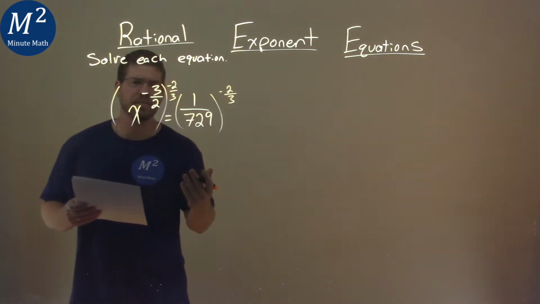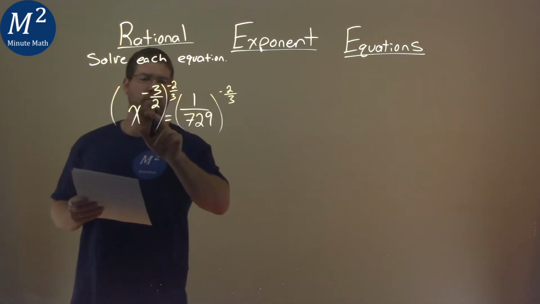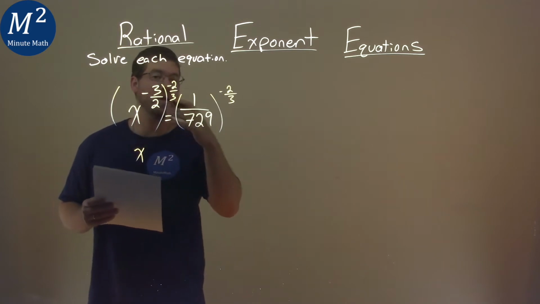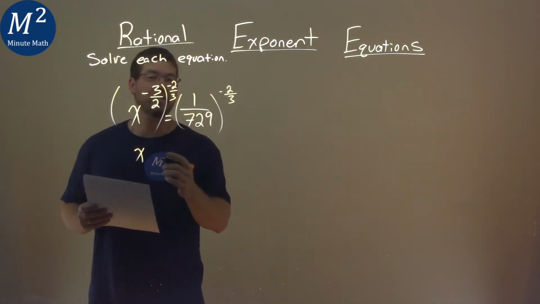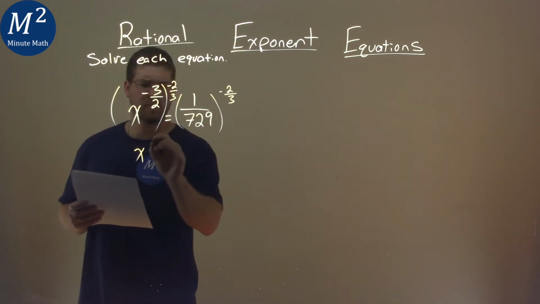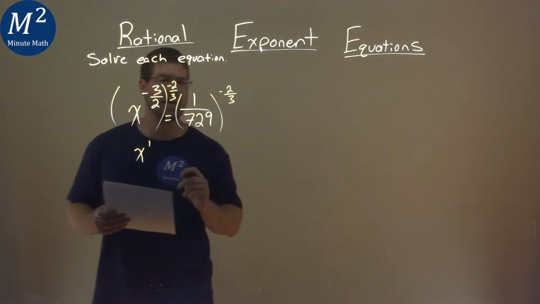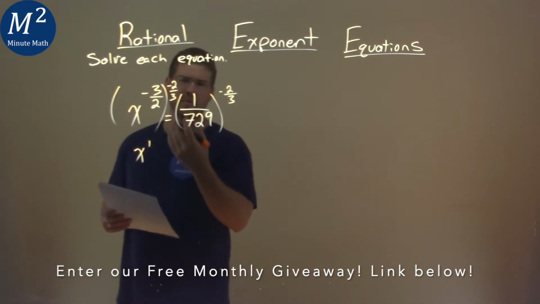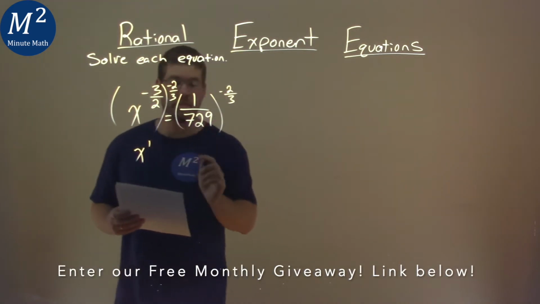What does that do? Well, our rules of exponents say we have to multiply these two exponents. So negative 3/2 times a negative 2/3 comes out to be, actually, a positive 1. And that was the whole point of why I picked negative 2/3. I wanted that. Negatives multiply to be a positive, and 3/2 times 2/3 is just 1.